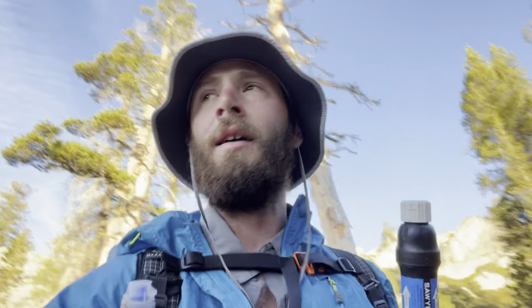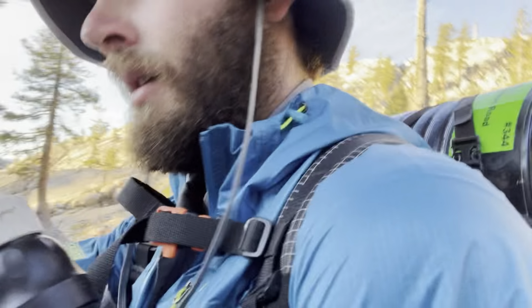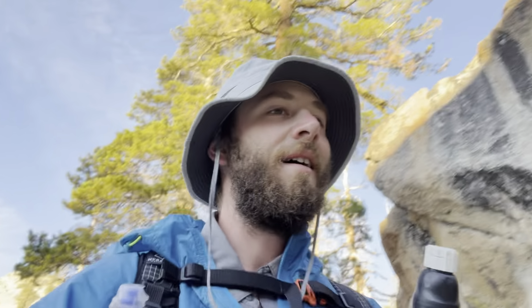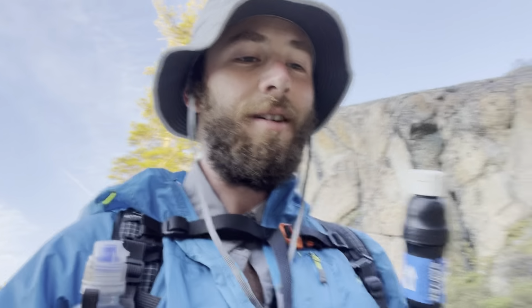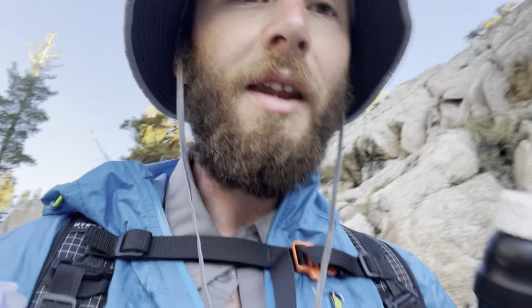We intended to start at 6, but in the process of changing my routine to accommodate this bear canister, I was trying to compress the contents of my bag more than usual in the dark, and my hand slipped, punched myself right in the nose, and started bleeding all over the place. Got a little bit of blood on my shorts, all over my hands, some on my jacket. It's kind of a mess. So we were a little delayed this morning. There's a little bit of residue there, but mostly cleaned up now.